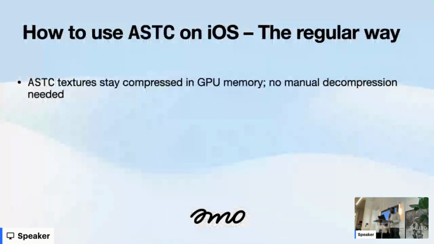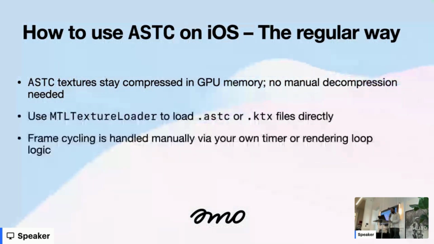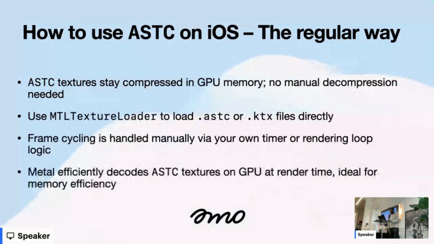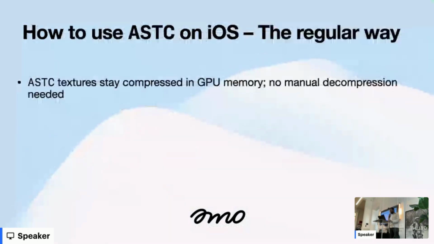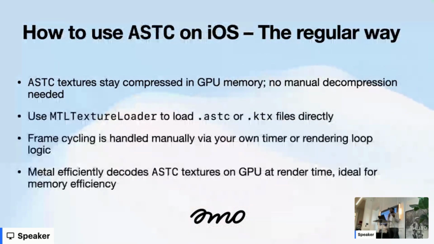So let's see how to use ASTC on iOS. On iOS, normally when you want to use ASTC, you use it with Metal. You load a Metal texture, and you can give that texture to the GPU and display it, apply it with a shader. I won't go into the details, but classic Metal stuff. It's not fun. So we could have used that. Sounds promising. Sounds interesting for the RAM, but at the same time, the issue is that we cannot use our playback strategy that allows us to free the main thread completely.